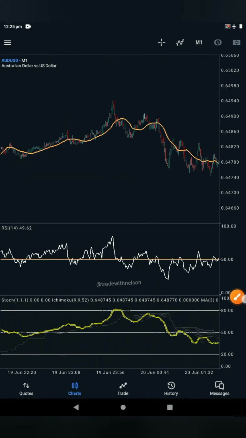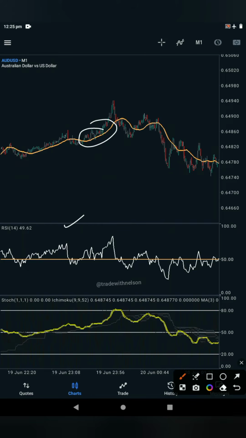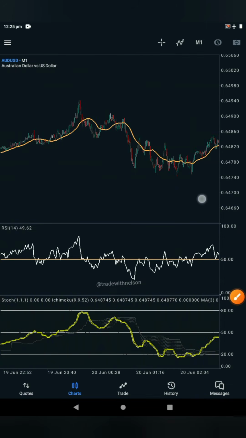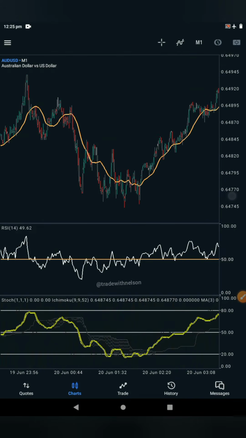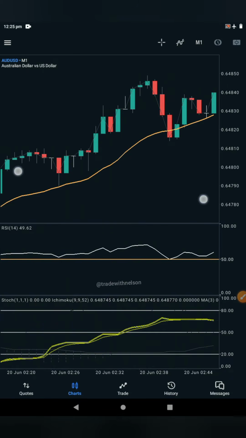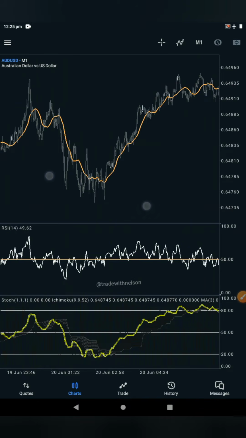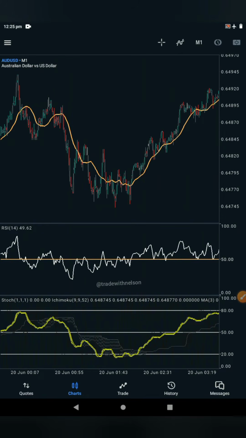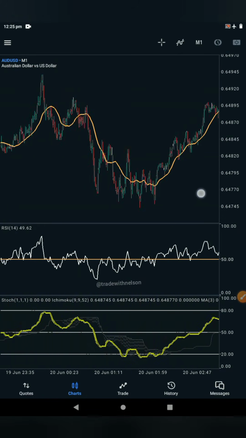If you follow my settings correctly, your chart will look exactly like what you see over here. You will have your relative strength index, 2 moving averages on your screen, and the stochastic oscillator with the Ichimoku inside it. If you don't get it, you can go over the video and try all over again. For the zoom level, zoom in completely, then zoom out one time. This is the best zoom level for this strategy.